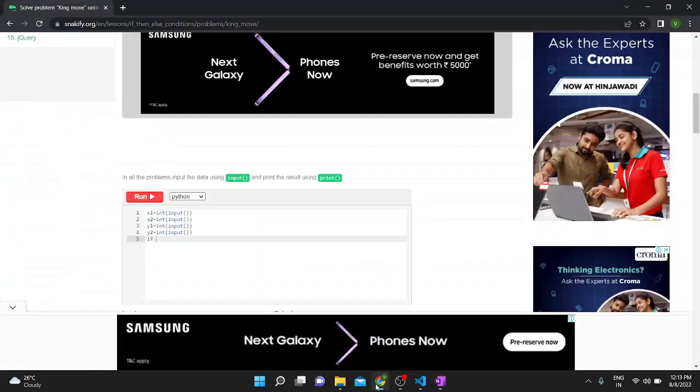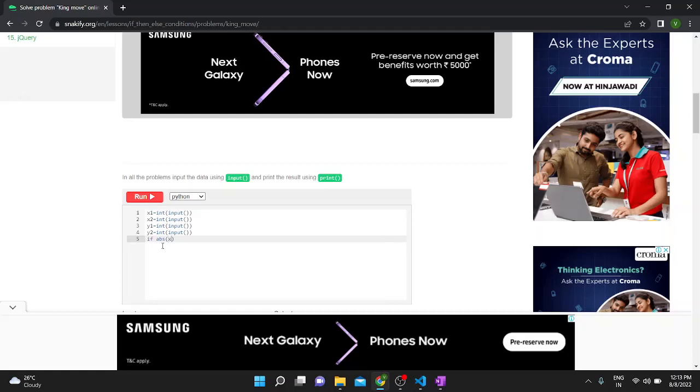And see here, I would add a check here. If I would subtract absolute value, means if I subtract x1 minus x2 and get a negative value, it will change from its negative value to a positive number. So that's why we are using the absolute function.